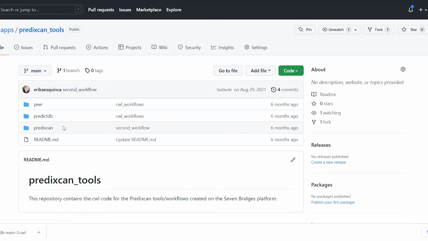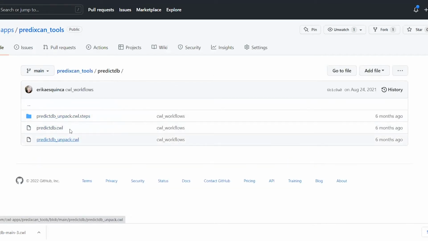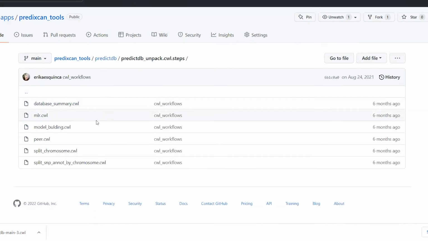Even if you had a really complex workflow, it will separate and unpack them into the individual files. Here's all the different pieces of software that were used. This is helpful because suppose someone wants to reuse part of your workflow, they could just grab the individual parts. So that's all I want to show you so far today.